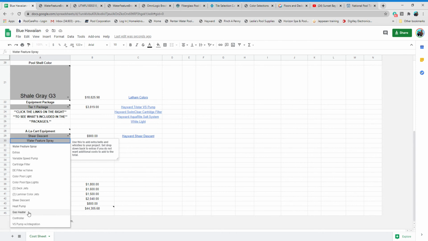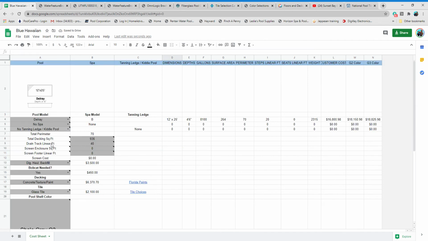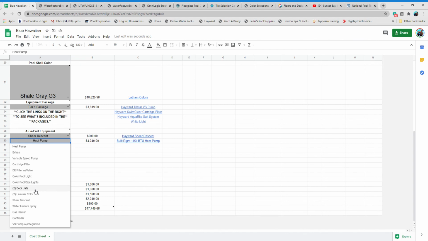Next is our heat pump and gas heater. Our heater section, obviously, if you have a spa that you're going to have here, you're going to need a heater, no matter what. A heat pump is a pump that is electric. It kind of looks like your air conditioner that sits on the side of your house. The upfront cost on a heat pump is the most expensive, but if you're going to run a heat pump continuously, or just to keep your pool at a certain temperature, the heat pump is going to be your least costly piece of equipment versus your gas heater.